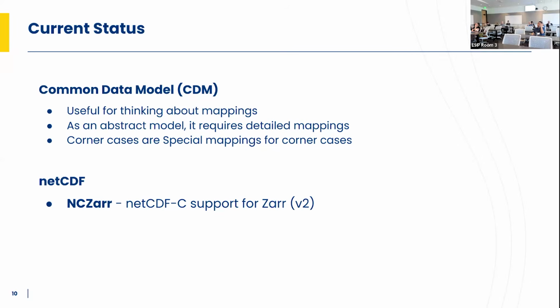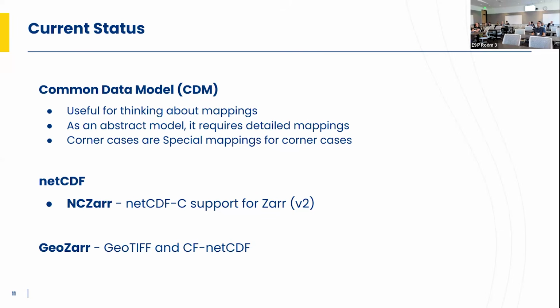Okay, NetCDF is, I guess, so I'm jumping to the Zarr aspect of things. NetCDF created a while back the NetCDF C library and Java library support for Zarr, and it was called NC-Zarr, and it had some of these mappings between data types and other things that didn't fit into Zarr. So just extra metadata, extra information to help it map. And that is currently at Zarr version 2. So this brings us up to now. Zarr is at version 3. This mapping doesn't support that.